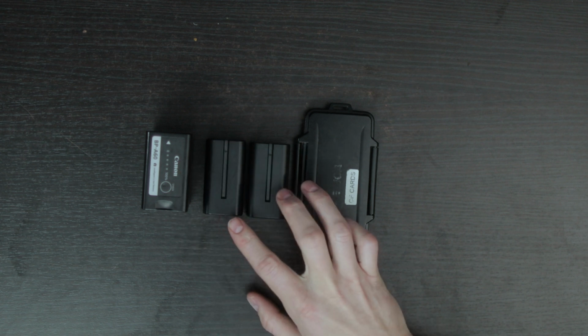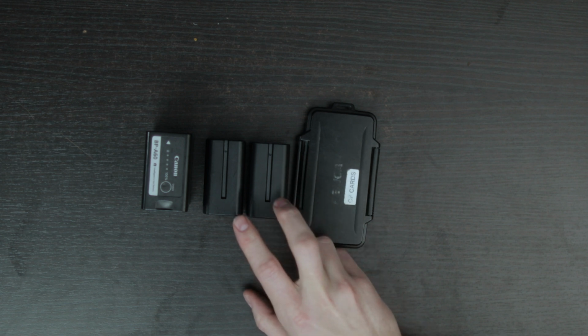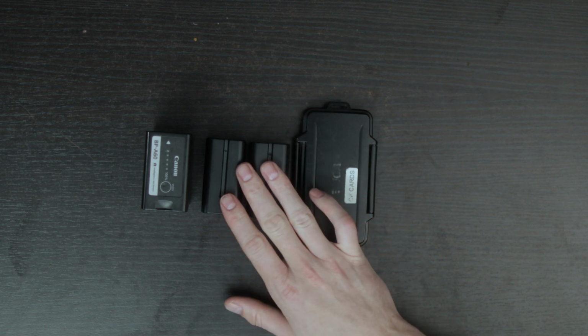These next 2 batteries are the Sony NP-Fs. I think these are the Atomos branded ones. And these 2, plus the one that's in the camera, would typically get you through about a full day. And these are for the Ninja 5.